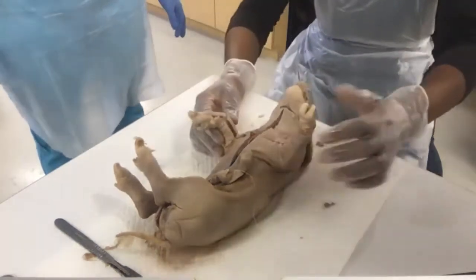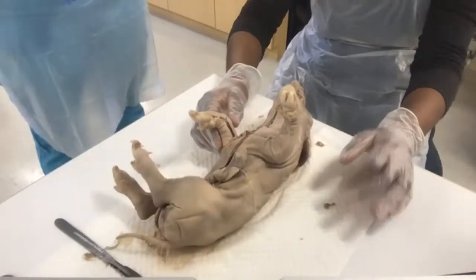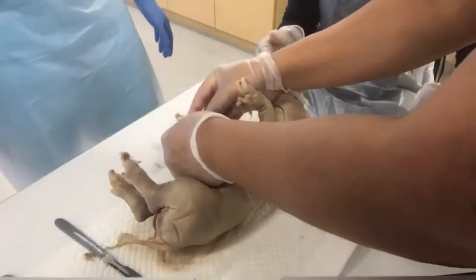Right, myocardium versus pericardium versus endocardium. They all felt very, very different. So now let's look at it specifically. Now, you open this up.